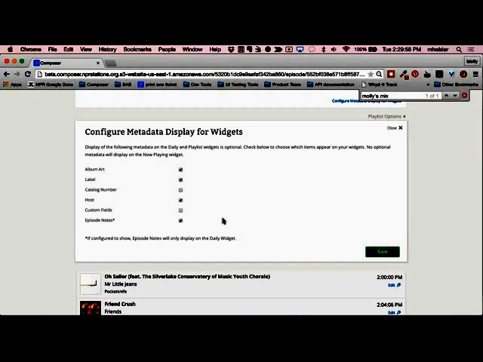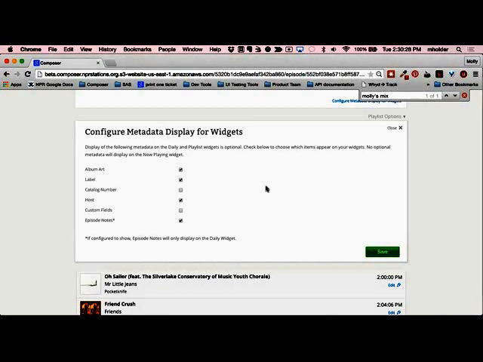Hosts will have to go in and configure this on an episode by episode basis. Also, if this configurability here differs from what the overall program configuration says, this will take precedence until the host's access is revoked. And once the host access is revoked, the program level settings will kick in again. So that's essentially how the metadata configuration works.